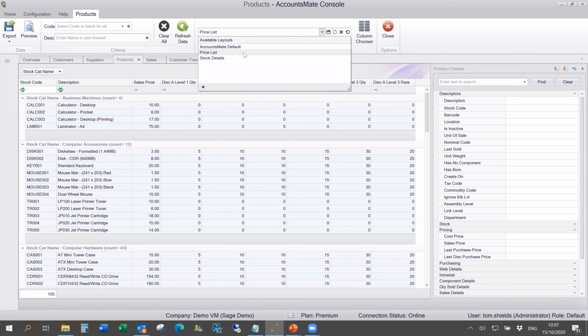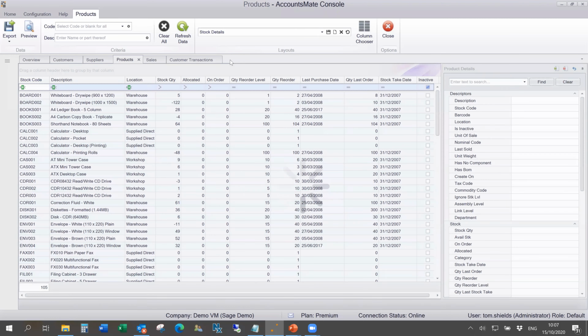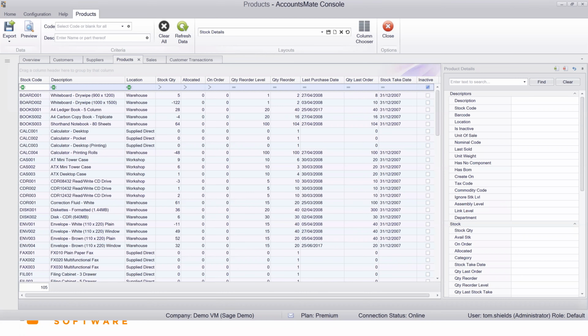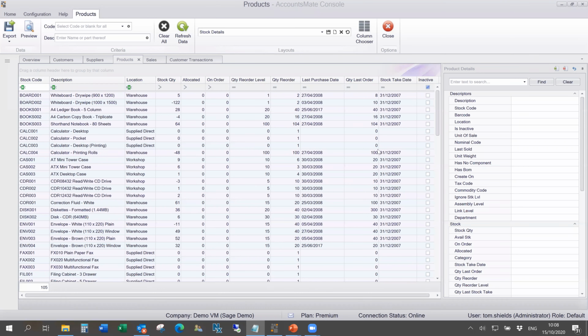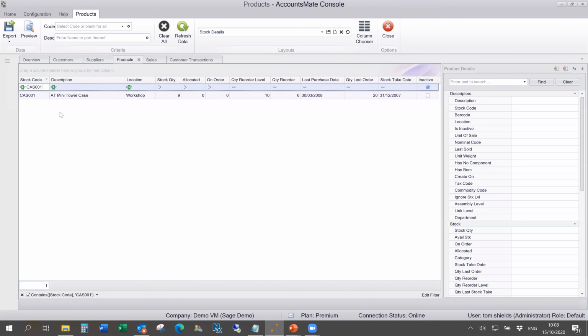Another area in the products might be a stock list. So you give this to your warehouse staff, right? So I've just constructed a view here showing the product, the location where it's taken, what's currently in stock, what's allocated, when it was last purchased, and when it was last stock taken. Some people have considered attaching a scanner to the PC, and you could quickly scan into your filter there, and it brings up the one product that you're looking at if you know the code.